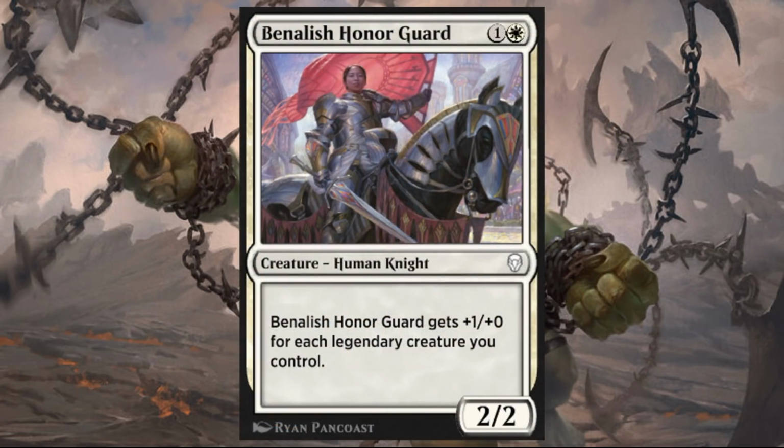Next is Aryel's Honor card. This comes from the Magic Arena client, which is why it looks the way it does. A white and 1 human knight common 2/2. It will get +1/+0 for each legendary creature you control. So this is basically a limited card, but it's a pretty good one. A 2/2 for 2 with upside. Sign me up. Always happy to play these in draft and sealed.